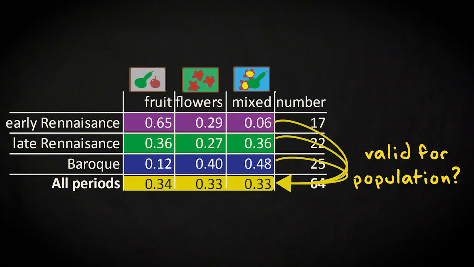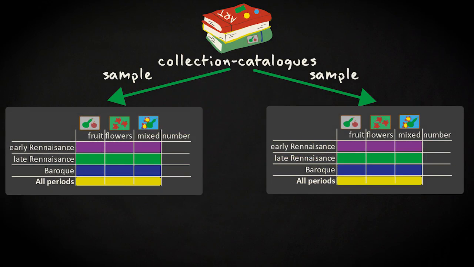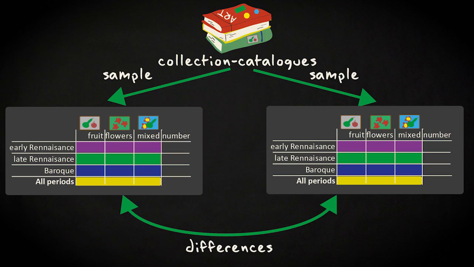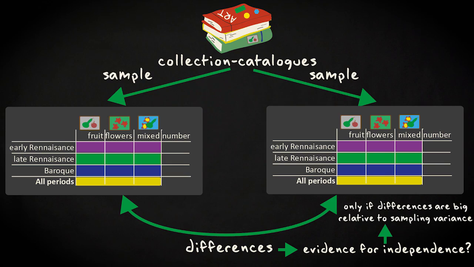But in this case, Paul would of course not measure the complete population of paintings from these periods. Many paintings have, for example, not survived the ages, and Paul can't visit every museum. I explained that if he would take a different sample from his population, the numbers in the table would differ. Therefore, finding a difference between the conditional distributions for the different art periods is by itself not providing evidence against independence. These differences have to be sufficiently large relative to the sampling error.